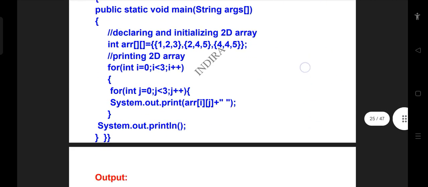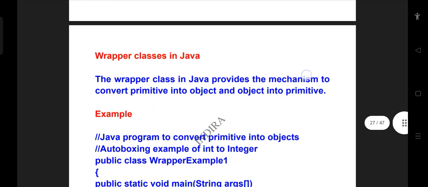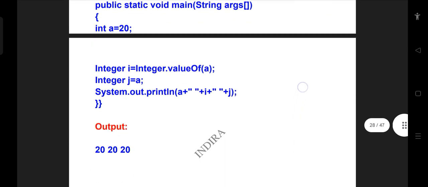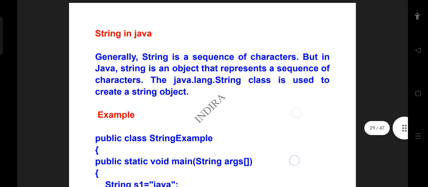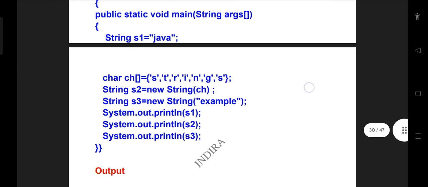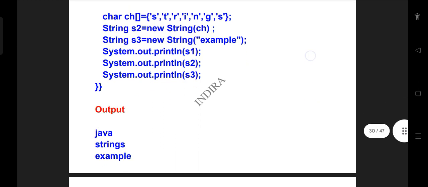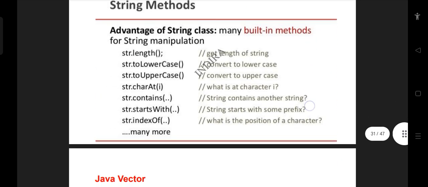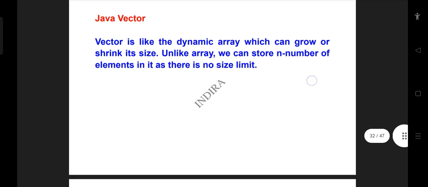After the Java arrays we completed the topic of wrapper classes in Java with example. Very important topic. And strings are very important, and they come under the 5 marks questions for BSc fourth sem students. String methods, the tabular form of string methods.